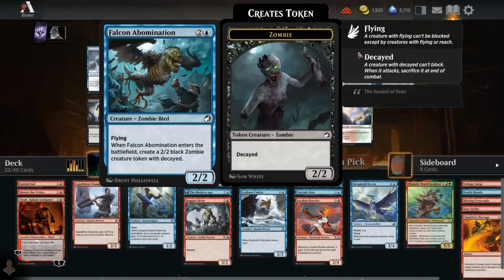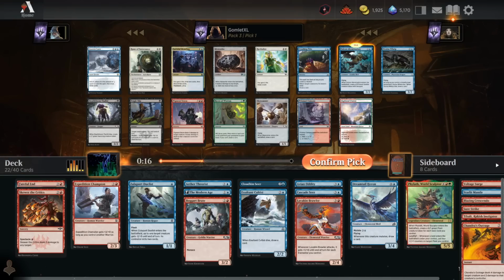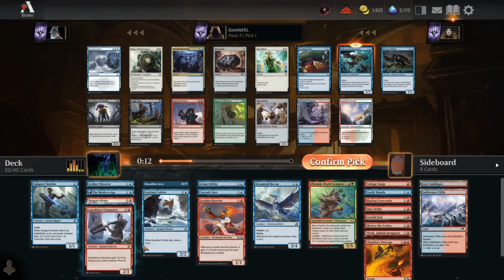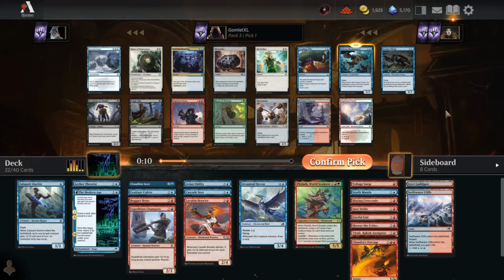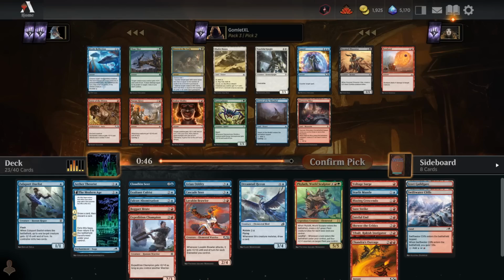Probably Falcon Abomination, honestly. 3 mana, 2/2 flyer, get a Decayed Zombie. We don't do much with a Decayed Zombie, but still get at least 1 attack with it. It's just a lot of stats. It's pretty nice. I think I take Falcon Abomination, see if we can't wheel a Prismari Campus. Sky Scanner's going to get scooped up real quick. Maybe we're even supposed to take the Sky Scanner over Falcon Abomination. That's an interesting question between those two, which is better. But they're both great.